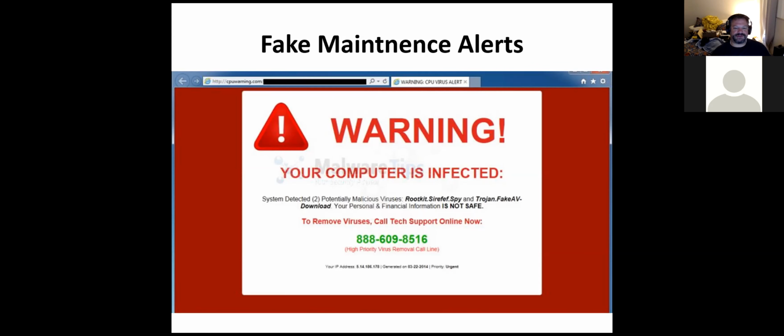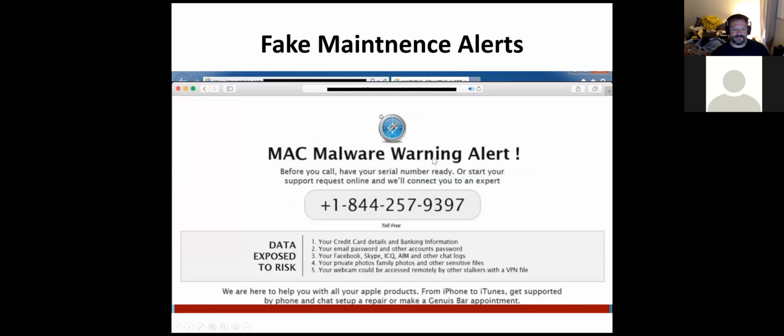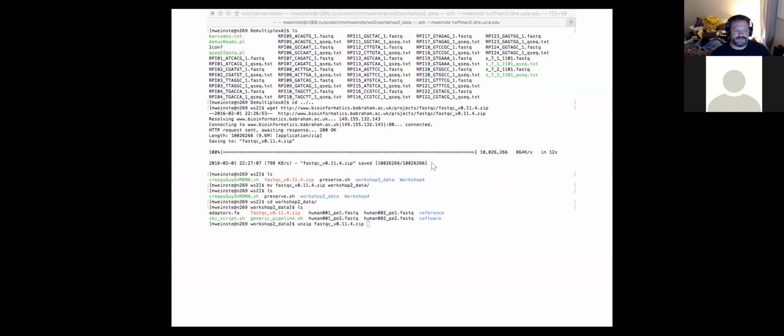So if your web browser is saying your computer has a computer virus on it, there's usually a pretty good chance that it's actually just some website trying to get you to download something that is probably a computer virus itself. Occasionally, they're even smart enough to know that you're on a Mac. And so that's it for that part. So just keep an eye out, because everybody probably knows by now the internet is full of scammers.